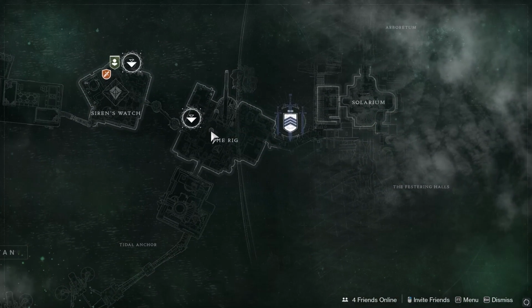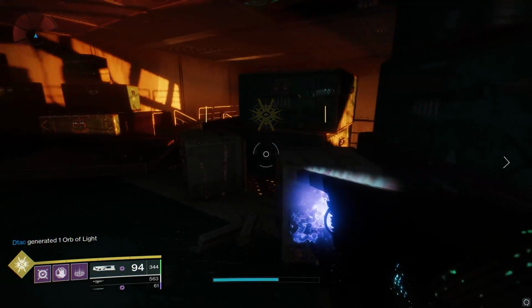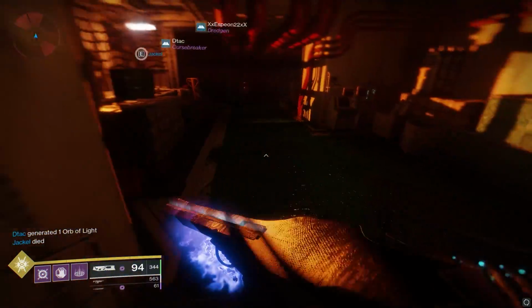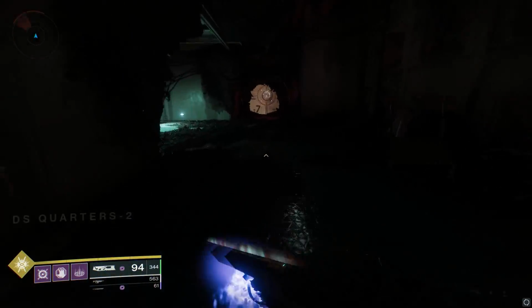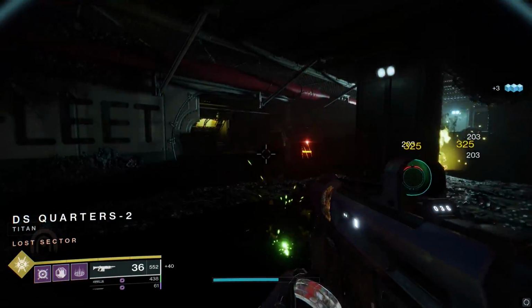Now heading over to the DS Quarters lost sector, we're going to go ahead and clear the first room, and then move over to the second room. Now you don't really have to clear the second room, but if you go straight ahead and go to the right, you will see the eye.